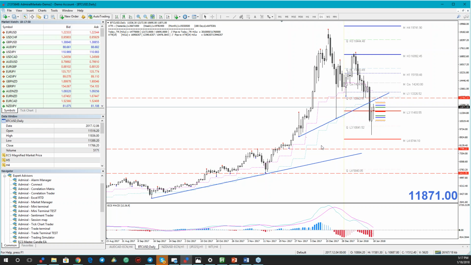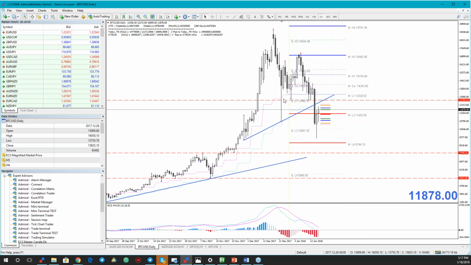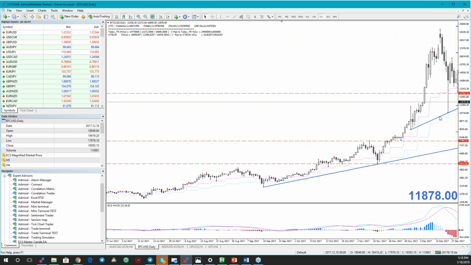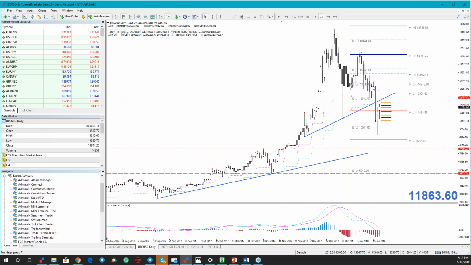For this example, I think this is a great example, because if you connected these two dots here, in the future you would have seen this. Breakout, now there is a possible retest, and then there is a chance for a continuation. I already explained this on today's real-time ideas. So just connect these dots, guys.